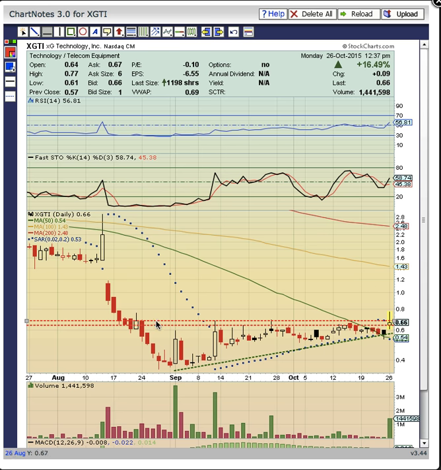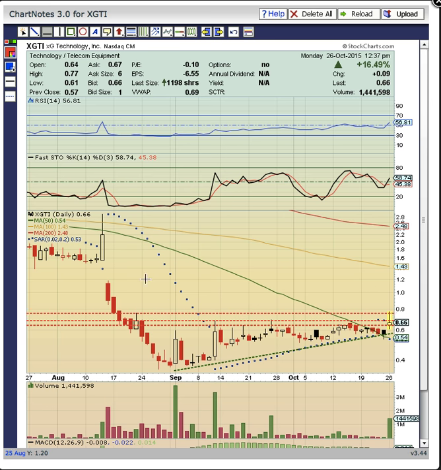Once that breaks, the next level is going to be this high of day, which not coincidentally correlates with the high of day today. Notice how they're close to the same level. This is because this day is the past resistance. The 21st of August was the high of day, and became the next resistance level after this close broke. So going forward, a close above this third resistance line, the high of day from the 21st of August, would be very bullish and would signal more upside potential.